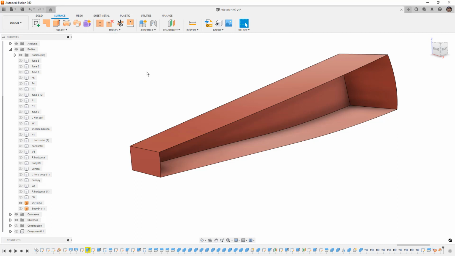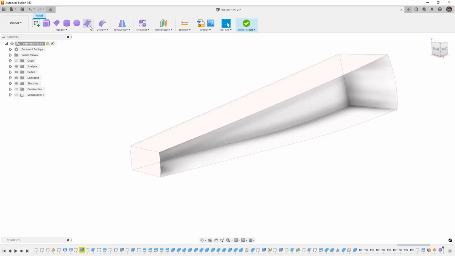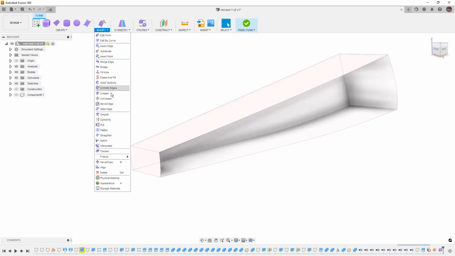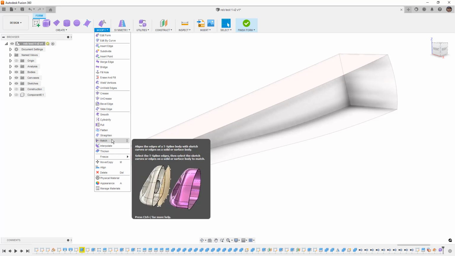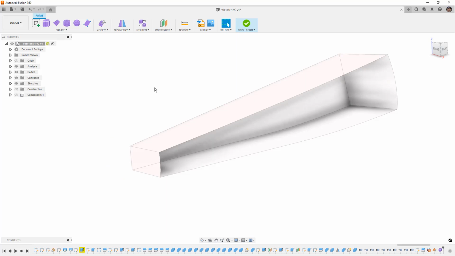I know when we did this, we talked a lot about surfaces, we did some forms, and we did just explore different ways to do it. If you want to use a form body, then you're going to want to use the match tool, which will let you match your form to the edges of a surface or a solid.